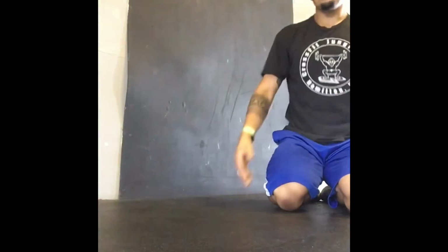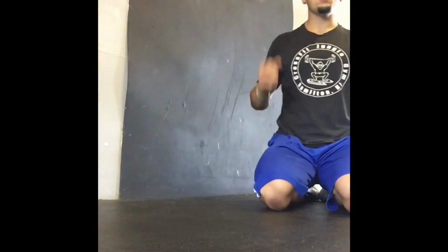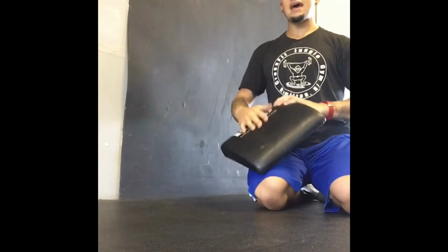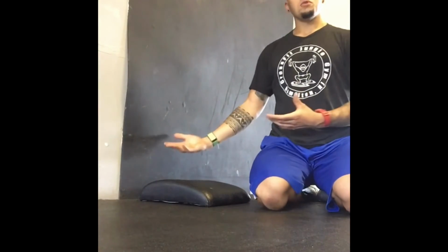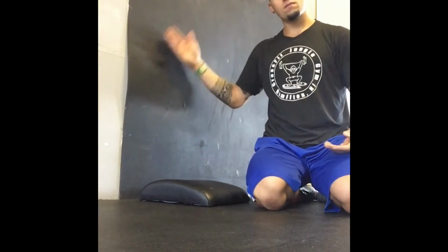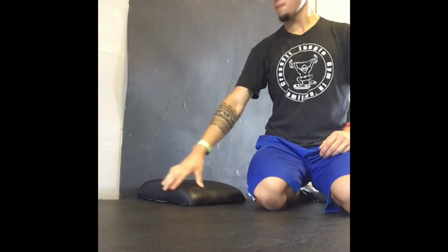All right, so last but not least, it is going to be the most famous one, the couch stretch. With our couch stretch, we're going to need that ab mat or that soft piece of foam or that pillow you might have at your house. You're going to need your couch or a wall. Either one works totally fine.